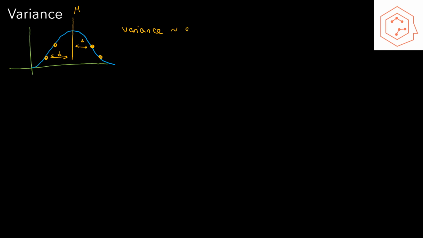Now in terms of calculating the variance, imagine we have our distribution, and we wanted to quantify its spread. So our mean is somewhere over here, and we want to quantify the spread of all the possible outcomes. So if we have an outcome over here, an outcome over here, an outcome over here, an outcome over here, and these are the distances away from the mean, we can quantify the spread, or the variance, as being equal to the average distance of all the data points, or of all outcomes, from the mean outcome.